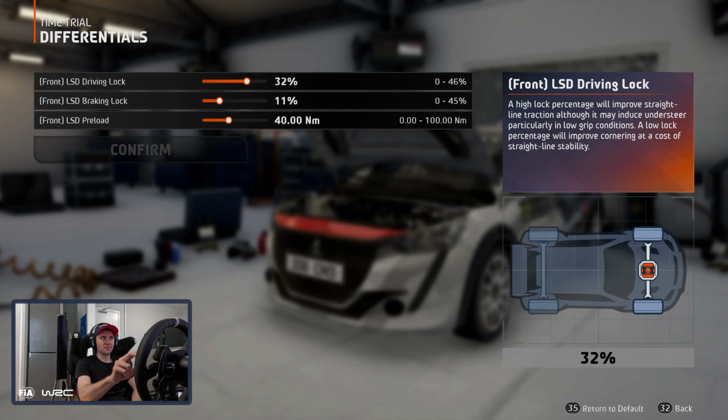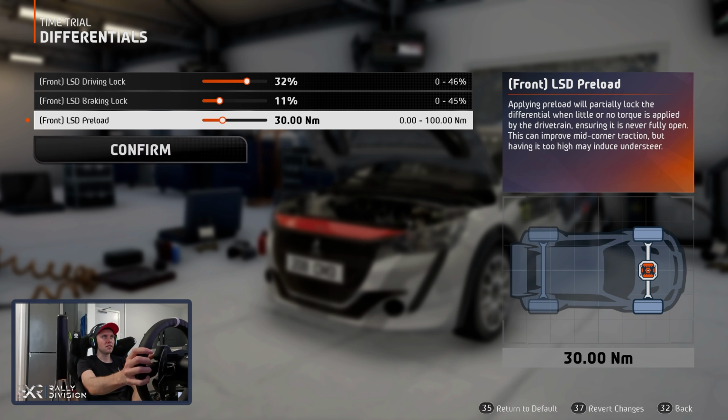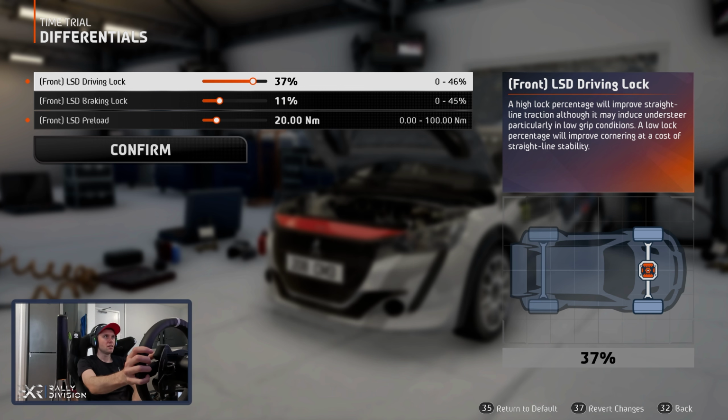Differentials. This is going to be a bit of a tricky one to explain, but basically you're balancing how well the car rotates through a corner against how much traction you have. As you can see here, I've slightly adjusted it from the default, and I believe the default was this.